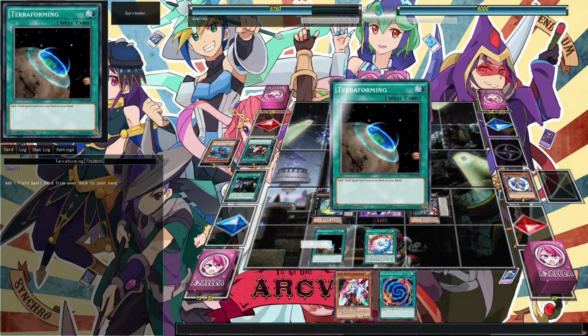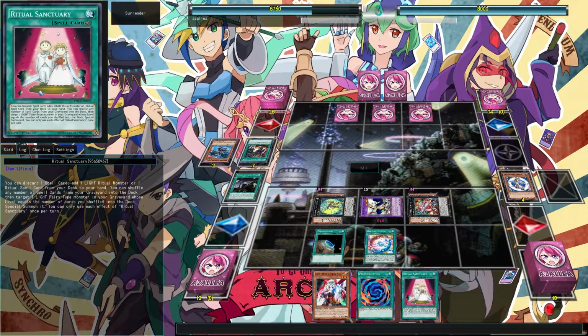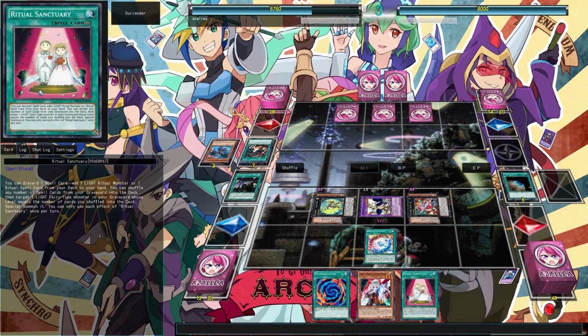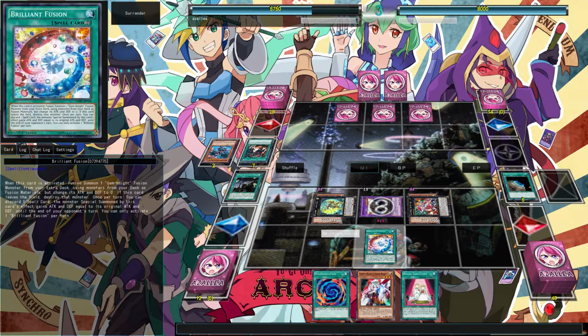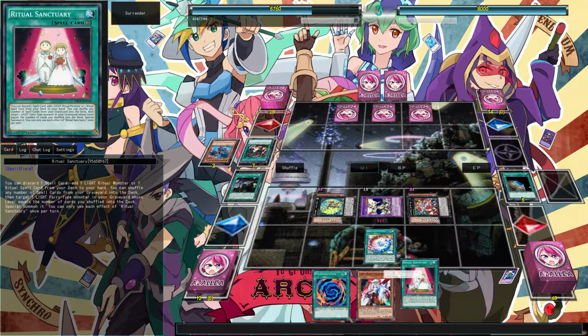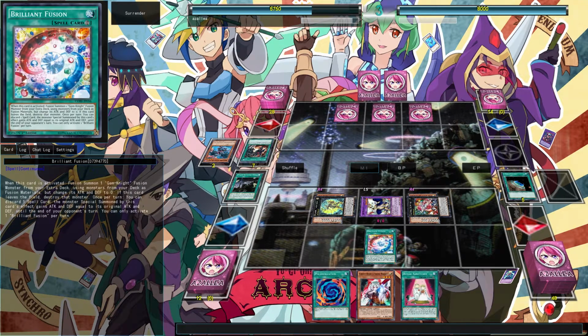But nothing in his graveyard is really too important, so even if he revives something, I could probably get rid of it pretty easily. So again, yes, I discard the Lazuli to add the Polymerization from my graveyard to my hand, and I get really lucky because I get the Terraforming as a top deck, which means I can search out the Ritual Sanctuary without going for an Ancient Fairy Dragon or anything weird like that.